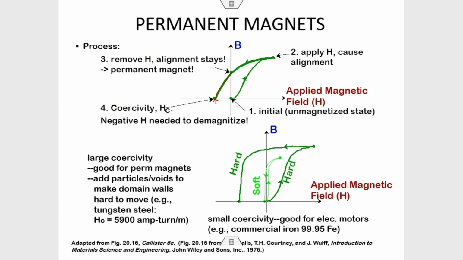So, small coercivity is good for electric motors, you understand that, right? Because you are switching on and switching off. Every time you are switching on and switching off, if the area is large, you are losing a lot of energy. This energy will come in terms of heat, and that you do not want. You do not want the motor to be heated, right? You want the motor to run or rotate. So, these are the things you should know very well.